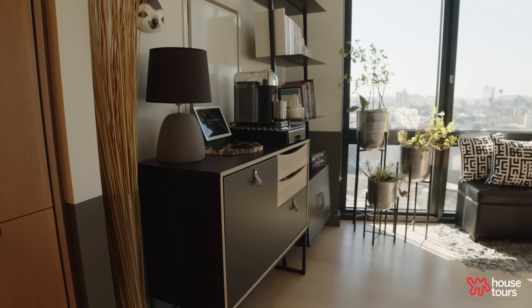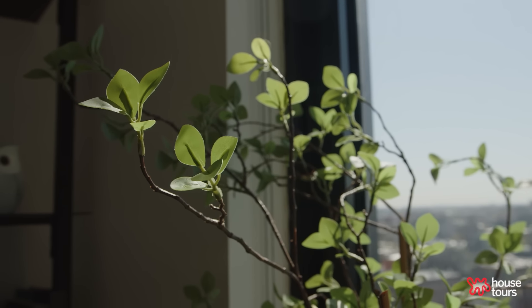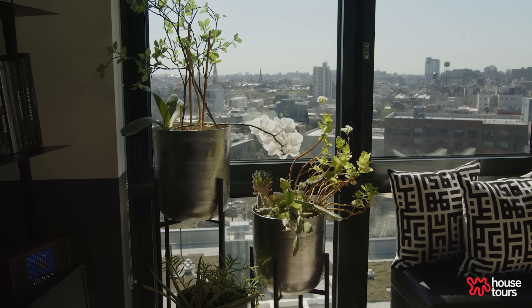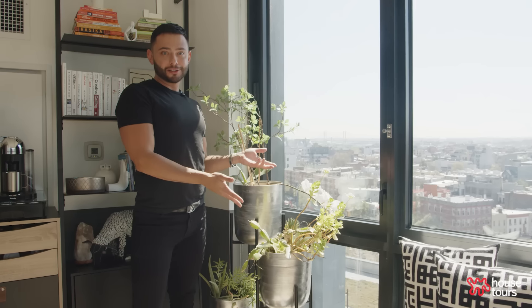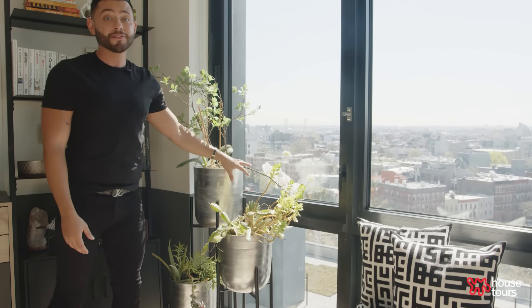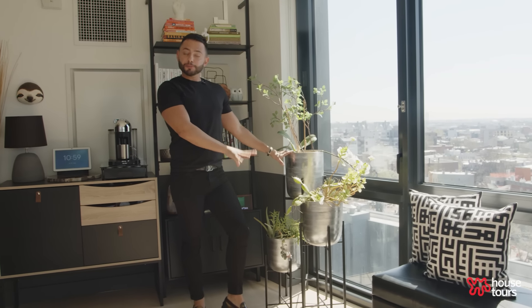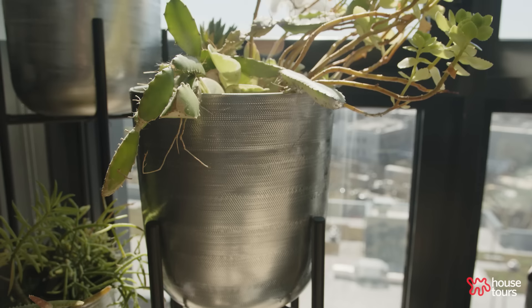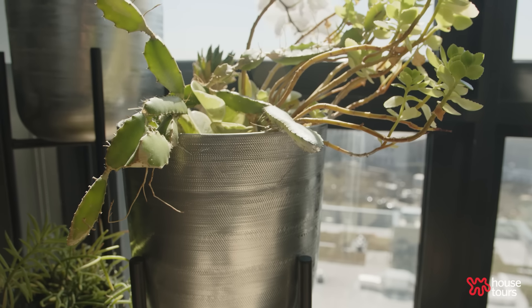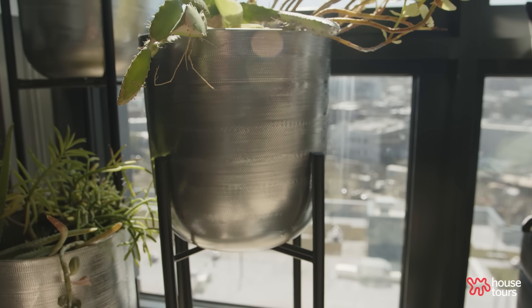I'm a firm believer that when you're dead on the inside, you should bring life into your living spaces. So I am a hashtag plant daddy, even though these are probably the easiest plants to care for — succulents. Other than this orchid, which I've kept alive for no joke seven years — go me. I'm also on a whole other level of OCD: when I thought these planters were fading and reading a bit too gold, I took it upon myself to spray paint them chrome. If one thing looks like an eyesore, it's either getting tossed or it's getting changed.